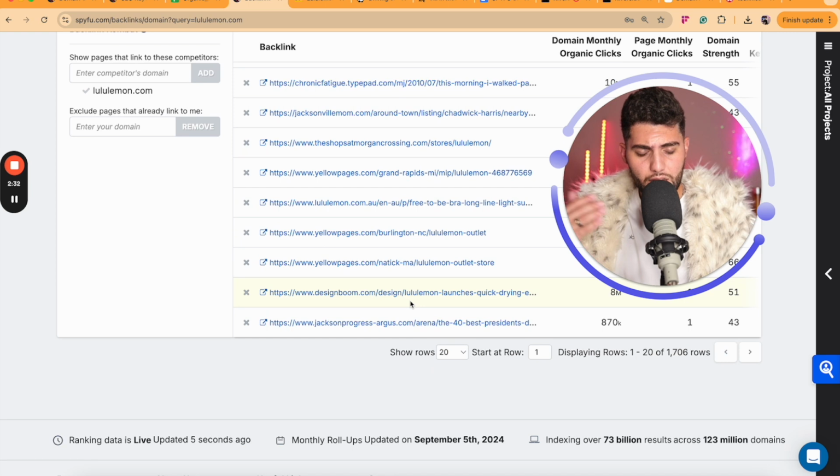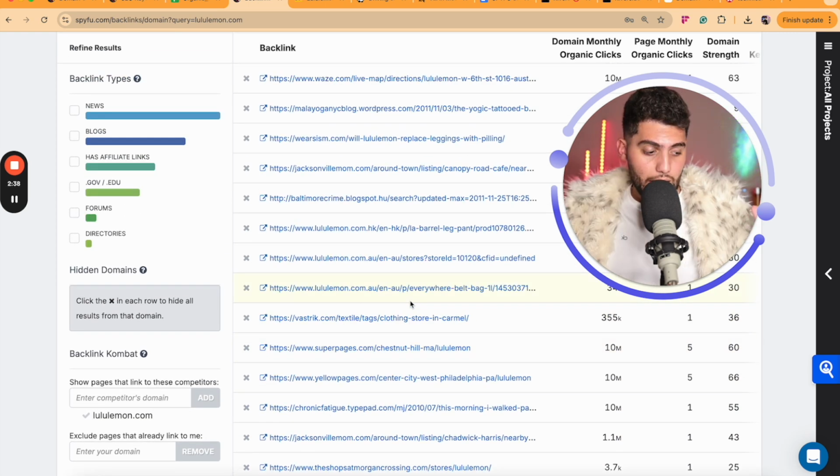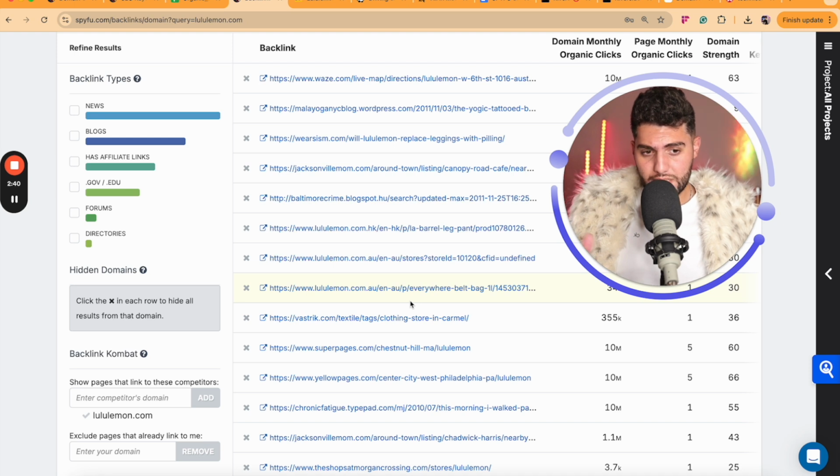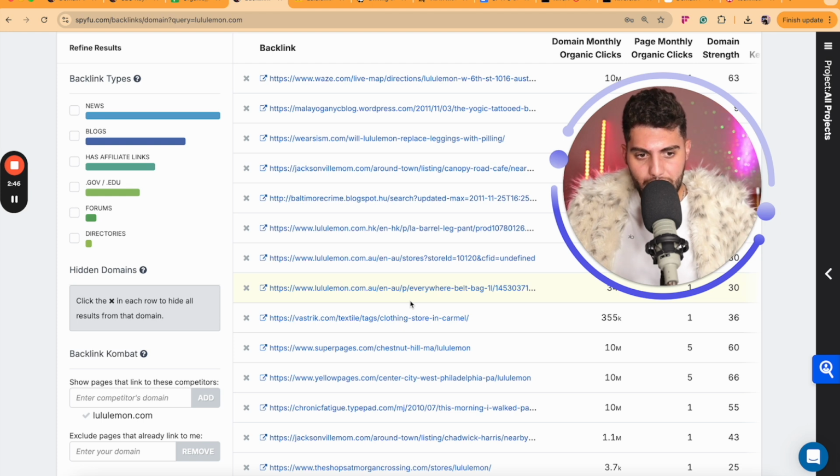So identify which websites would give you backlinks for free, and for the websites where it seems like you can't get anything for free, you can just directly reach out. If it's a blog website, you can directly reach out and say, hey, I would like to do a link exchange.